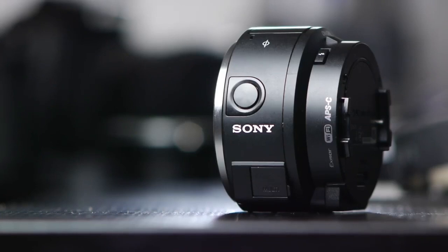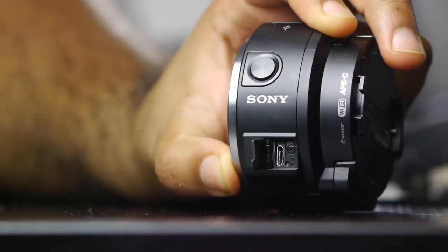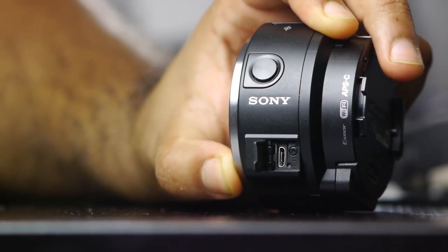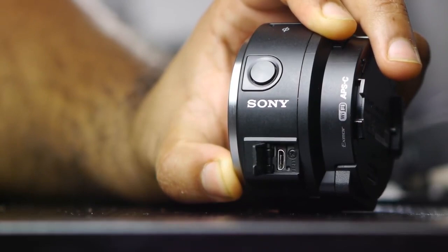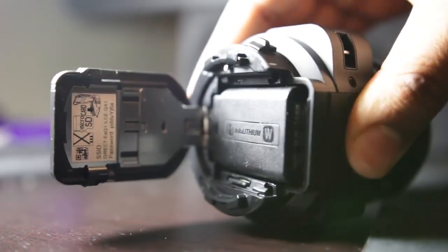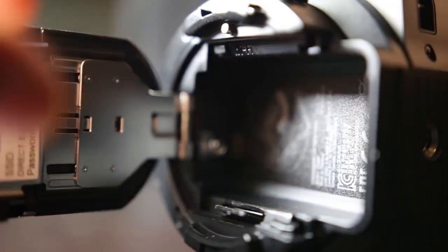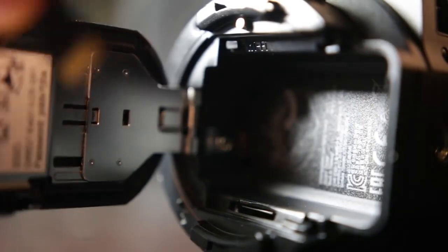On the right of the device we have a standard shutter release button. If you half press the button, it'll start autofocusing, and if you full press it, it'll take a photo or start recording video. You also have a factory reset button on the bottom, as well as a micro USB port for charging and data transferring. At the very back of the device you can open up the battery door, and then you have the lithium ion battery, which is rechargeable. And lastly, you have two media slots back there. One is for micro SD and the other one is for Sony M2 cards.